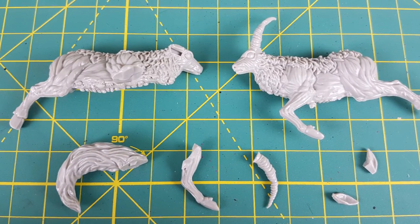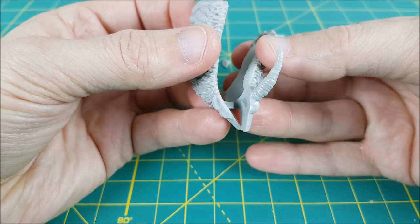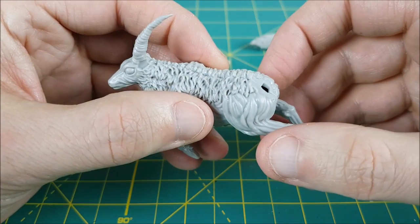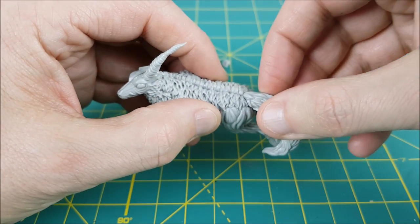Now that you have all your pieces cleaned up, the next step in preparing your miniatures is assembly and gluing. First, you should always dry fit your pieces together and decide what order you want to assemble it in. This is the time you should also decide which pieces should be attached after priming or painting.